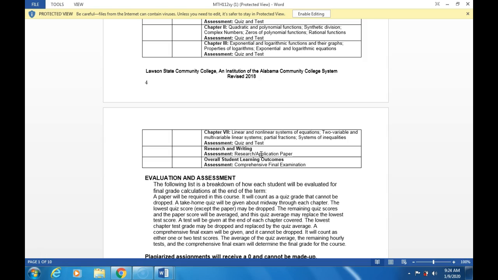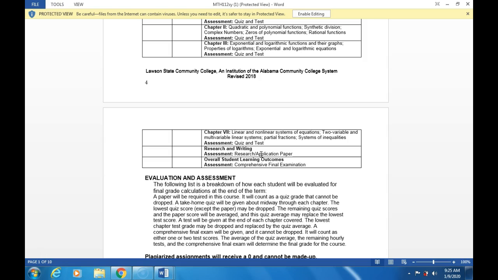Now, the reason I say 1 or 2 tests: most of the time when I'm teaching this course, at the end of the term we're still in that last chapter, and I don't like to give a test the week before a final, because that's just too many tests right at the end. So usually your final is 1 hour 50 minutes. What I do is 1 test on the last chapter, and then a 1 hour test on the final. Since it's an hour test, I count it as 1 test.